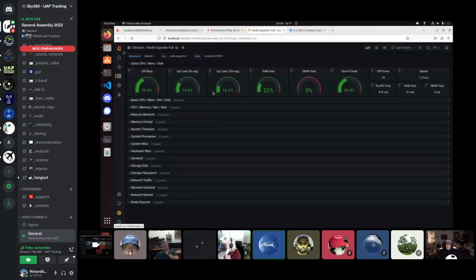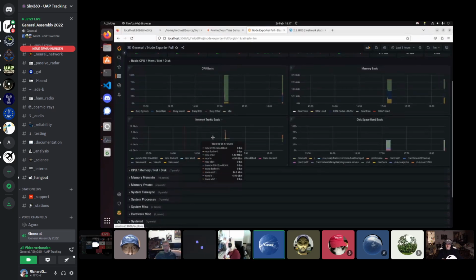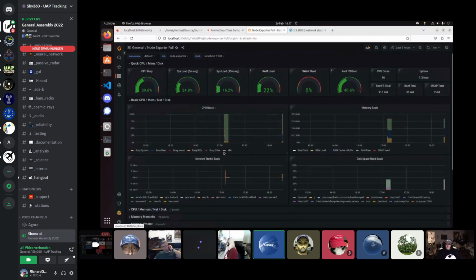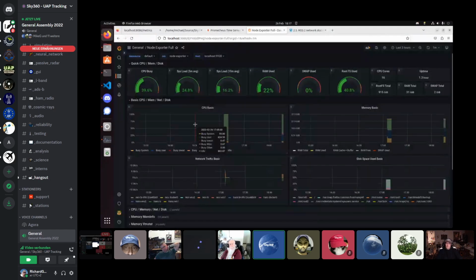Grafana gives you dashboards and graphs and all sorts of things. All this is a predefined dashboard that I just installed, based on the node exporter container which I'm running. It's like 10 minutes' work to get this up and running.